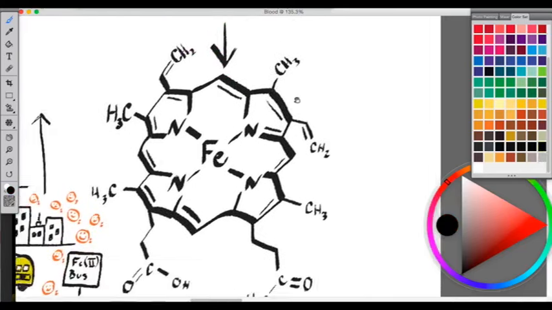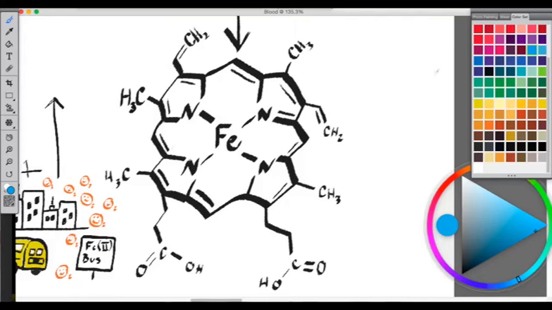This heme group may seem pretty complicated, but the main point is the iron, represented by the symbol Fe in the center. In the heme molecule, iron is part of what is called a metal coordination complex. This complex has 6 binding sites, 5 of which are occupied. Note that the histidine group has been left out of this image for the sake of simplicity. The 6th binding site is reserved for oxygen.